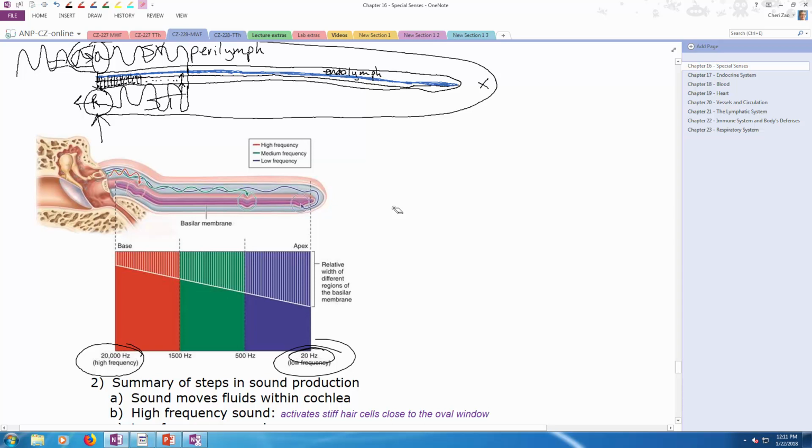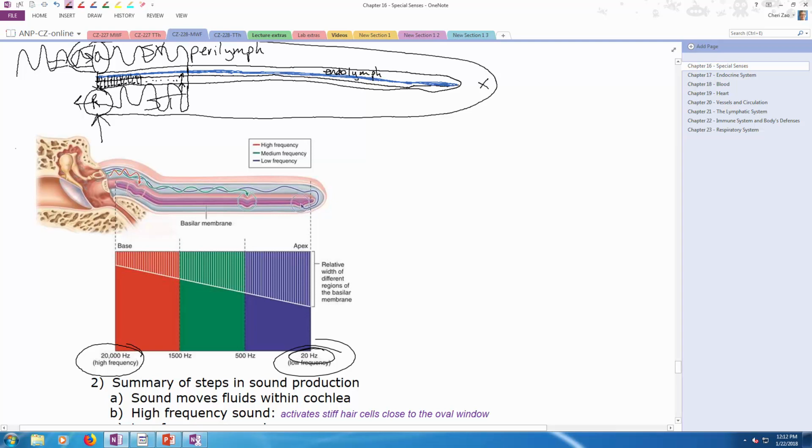How about dogs? Do they have the same range of hearing that we have? They can hear higher pitch, and they can also hear lower pitch. And so let's just make up in our mind, how could we make our cochlear duct more similar to a dog's cochlear duct if we wanted to hear even a lower pitch, like 10 hertz. Make it longer. And indeed, that is part of their differences in the construction of the anatomy of the cochlea and the spiral organ accordingly.